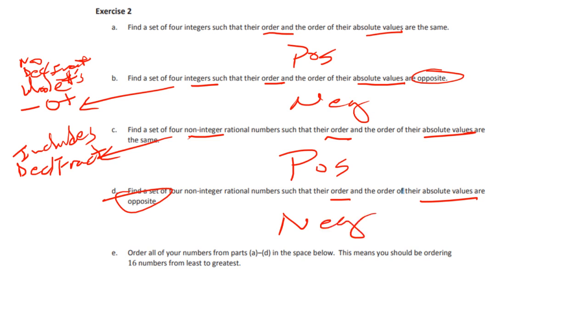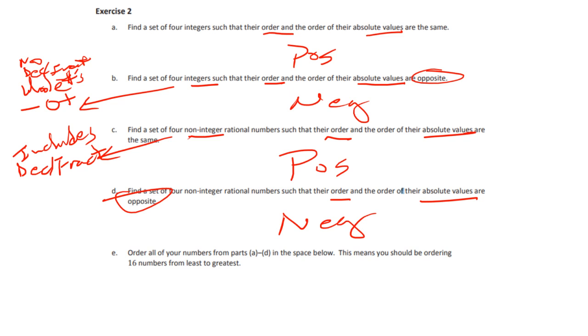And that's what I need you to understand when we look at numbers and their absolute values, when we look at ordering them from either least to greatest or greatest to least. So we put them in order of their size or how much it is. If they're positives, then the numbers and the absolute values don't change. If they're negatives, then the numbers and the absolute values flip. They're opposite, they're inverse, they go the other direction. Right? The smallest becomes the biggest, and the biggest becomes the smallest.